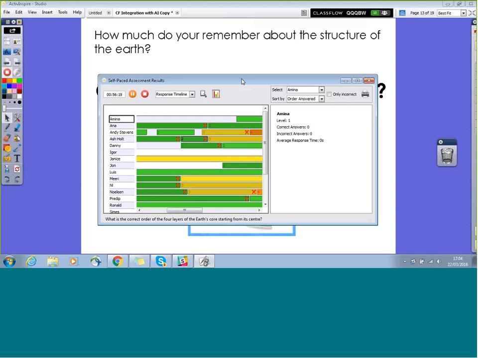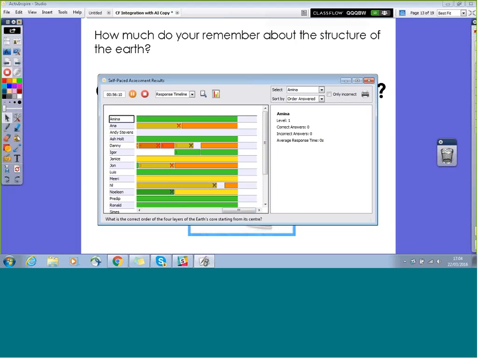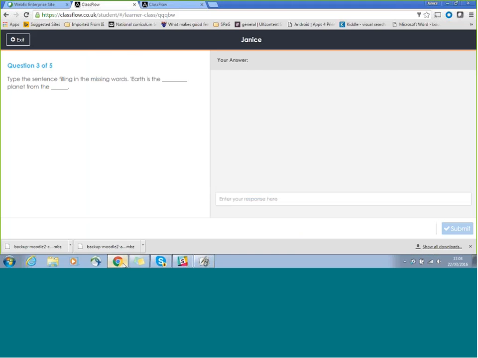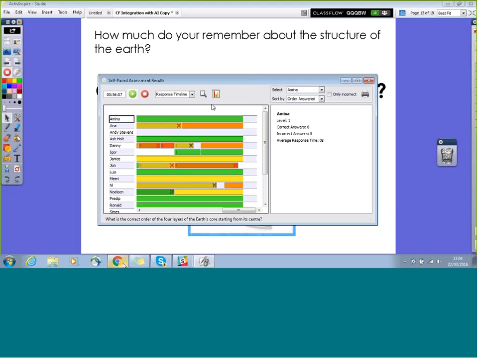And it also means that we can easily move on to another topic if I see that everybody has got this, there's no point in going over it again. So you can see all of the information that I'm getting here. And I'm just going to pause, I can pause that at any time, and what my students will see on their screen is it just pauses, doesn't let them answer anymore.